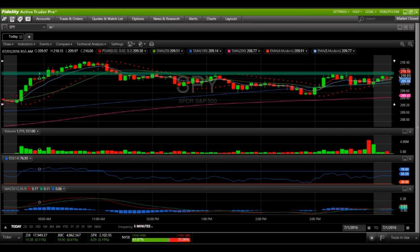The original high of the day rejected from this level. Didn't know to watch it at that point, and it took a lot more rejections to have me note to start paying attention. So we rejected there. Little bounce attempt here. We rejected again, unable to close above it. We broke above it plenty of times, not significantly, but unable to close above it. Right here is when I started paying attention. Okay, 210.15 is a very key level after seeing 3 rejections from it.